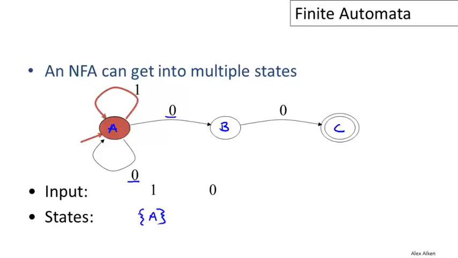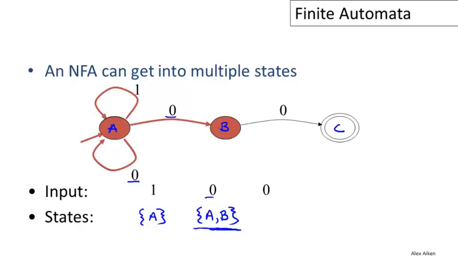Now let's say the second input character is a 0, and now we do have a choice. We could either go to state B or we could go to state A. We could think of this as a set of possibilities: after we execute this transition, the machine could be in any one of a set of states. And actually, this completely characterizes the possibilities for the machine. We've read the second input character, and now we could be either in state A or in state B.